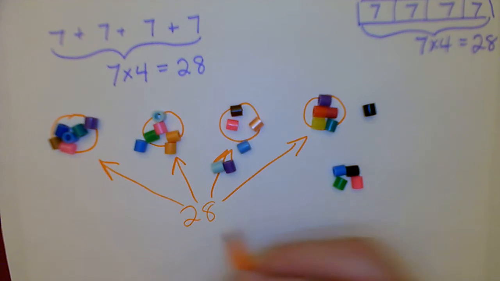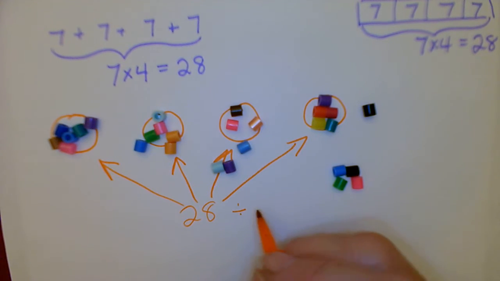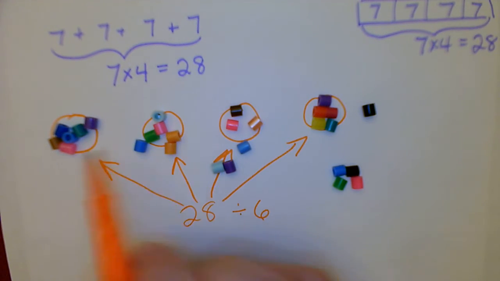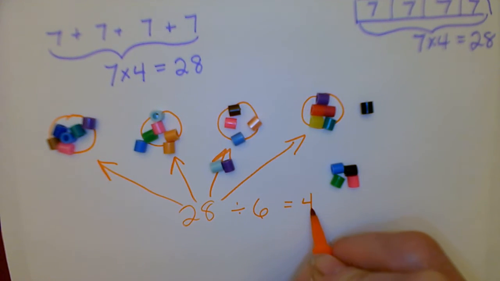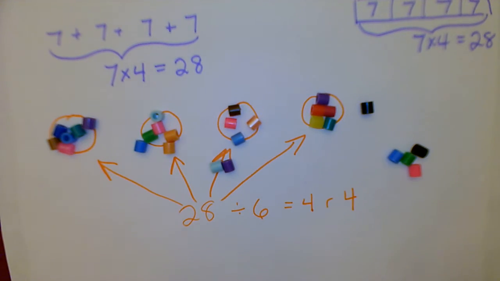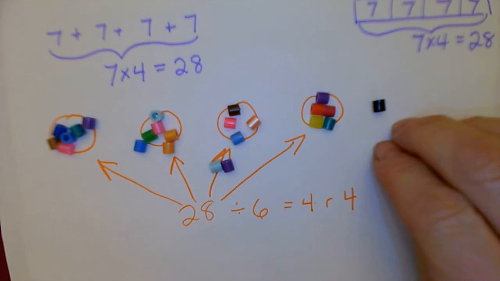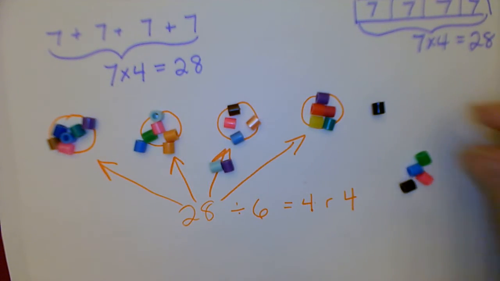So what did we just do? We did 28 and we divided it into groups of 6 beads each. So each time we put 6 in there. And then what did we end up with? We ended up with 4 bracelets, but we also ended up with a remainder of 4 beads. So we had 4 leftover beads. What does this remainder tell me? It tells me I didn't have enough beads to make a 5th bracelet. I only had 4. I would have needed 2 more beads to make a bracelet. And that's something that you might have to answer in a question and say, what does the remainder tell you?